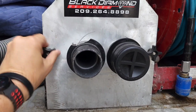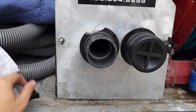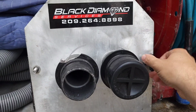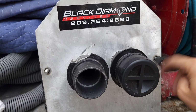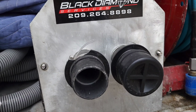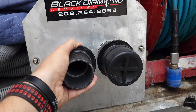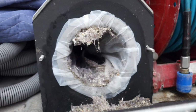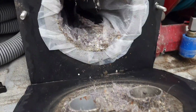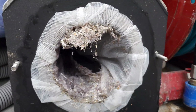All right, now let's take a look at this filter bag. This is from just the last job, that white carpet. There was some kick out, so I'd imagine this is gonna be kind of bad. Yeah, not horrible, but definitely a decent amount of stuff.